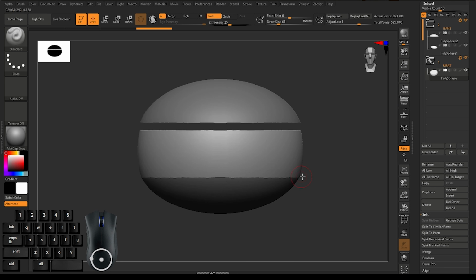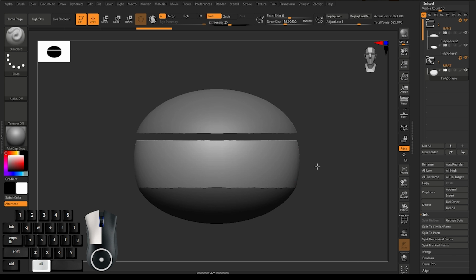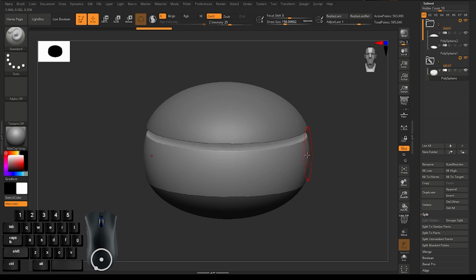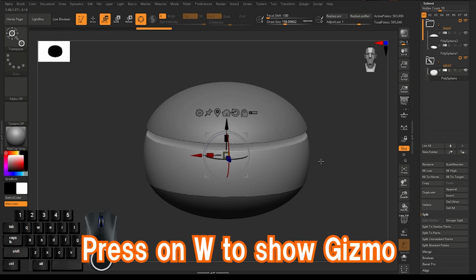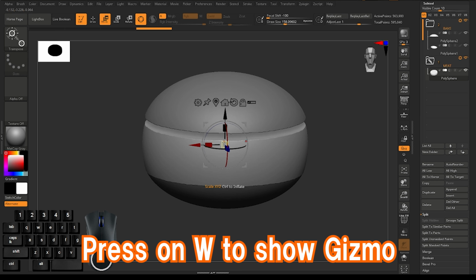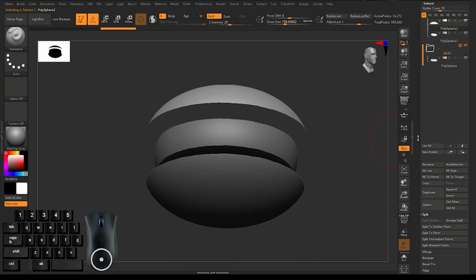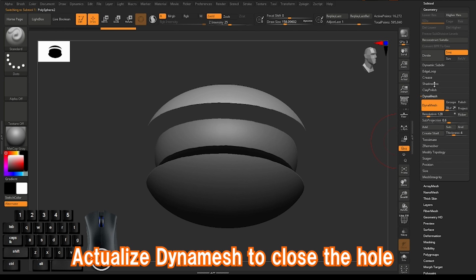So here, no, I think the meat is a little bit too large compared to the buns, so I press on W to get gizmo, then I drag on this, the center yellow square to make it small. To do the same thing for buns, I want to close the hole.